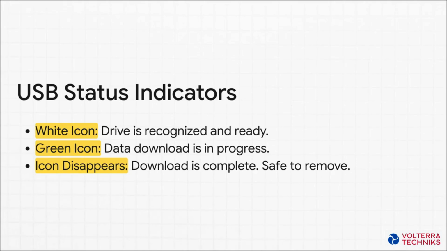And hey, you don't have to guess when it's done, which is nice. The device gives you these really clear visual cues. A white icon means the drive is recognized and good to go. Green means, yep, it's downloading data. And then when that icon disappears completely, you're all done. It's totally safe to pull the USB stick.